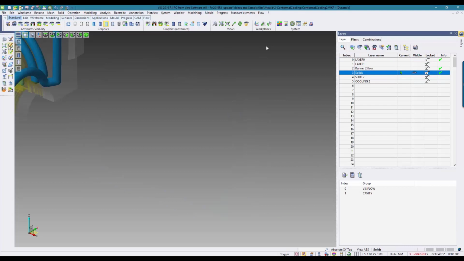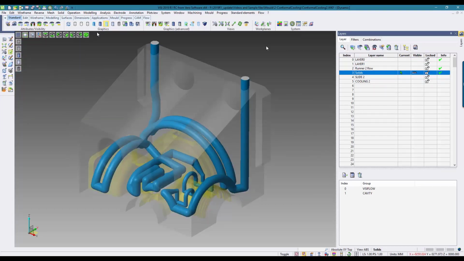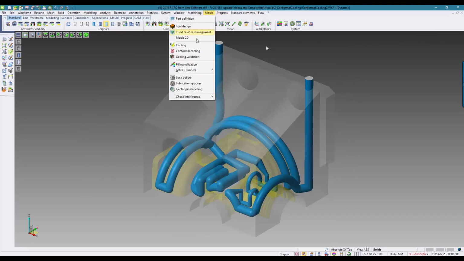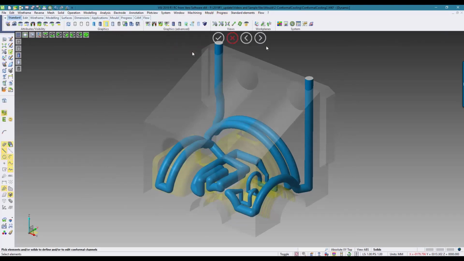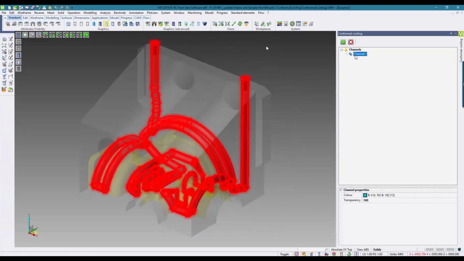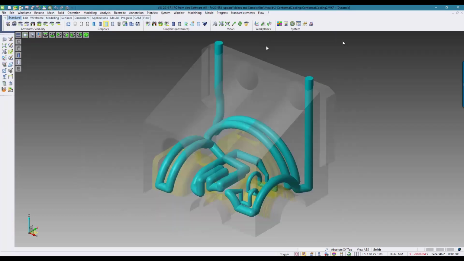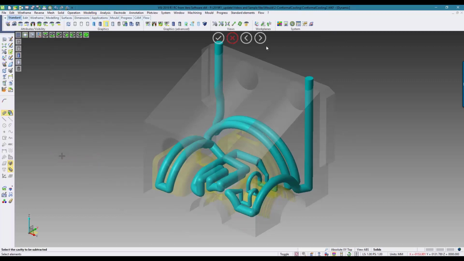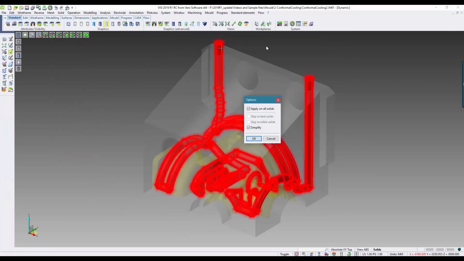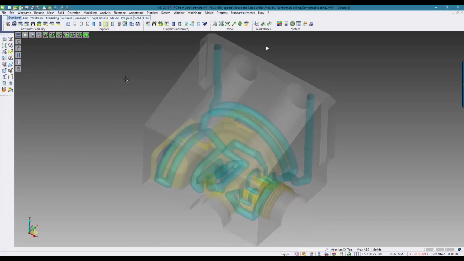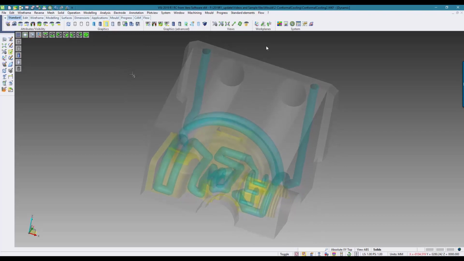Next, I already have a predefined area for my conformal cooling. All I do is I can use conformal cooling, and then I can subtract that element cavities out of this area as well. So I pick my area. It's going to create a channel for me. I confirm that. And then I can use these subtract element cavities afterwards. I can pick that area and hit OK. So from there, it's creating the pocketing areas from that.